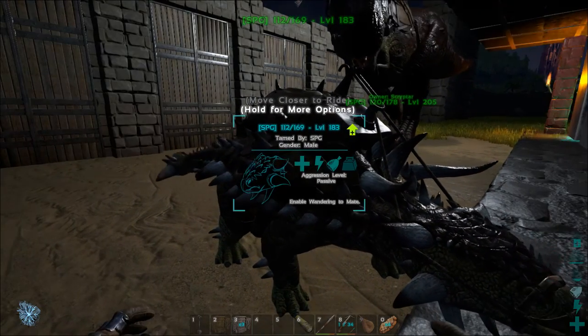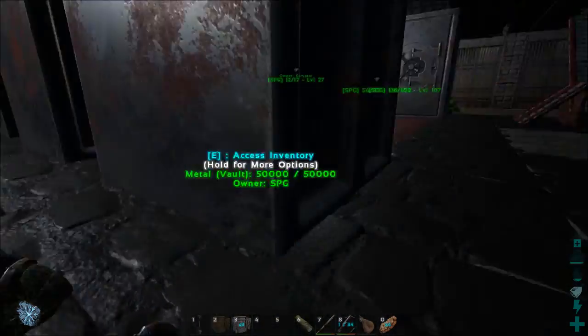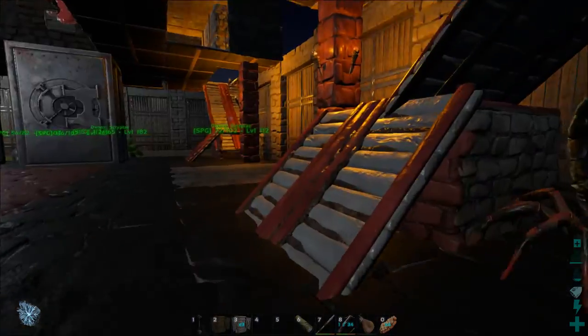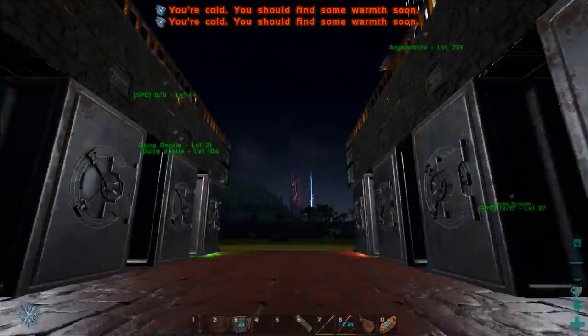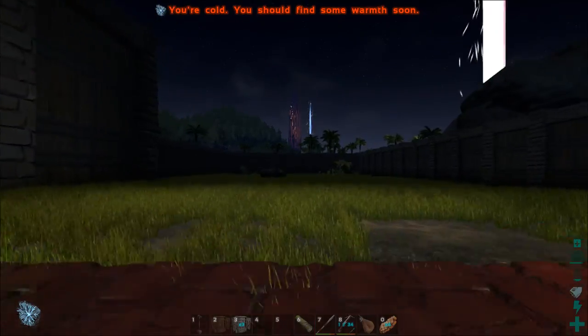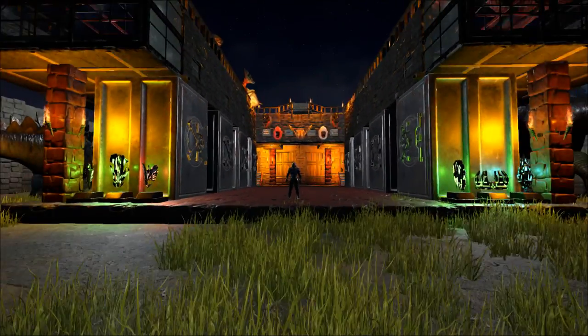It tamed out as a 169, so not necessarily a perfect tame, but good enough, definitely. I mean, it's doing its job. Gotta level up. Yeah, I'm gonna take care of that later. And that's pretty much it for this episode, I'd say. Let's have a look. What does it look like? I think that looks pretty awesome.